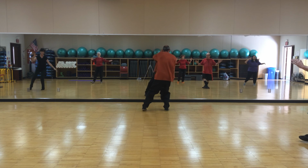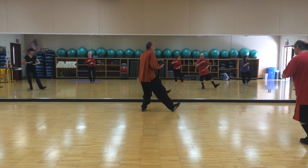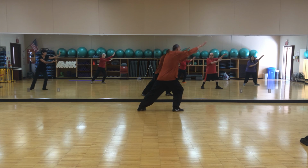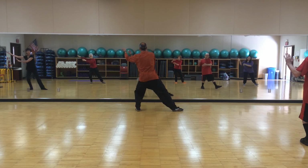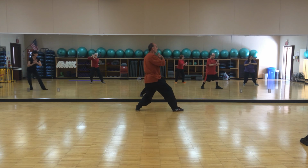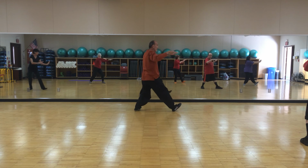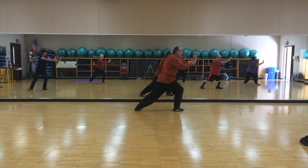Ball hold. Draw back right. Step. 1. Flows into the next. Ward off. Roll back. Breathe in. Soft, gentle press. And then both hands separate. Push down and up and out.